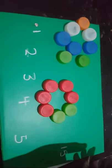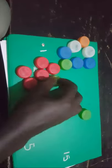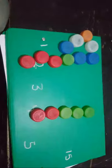Now, at the end of the day, we are going to use the same bottle tops. Now we have made a circle. Now we are going to make number one. Number one, that is number one. Are you seeing? Number one.